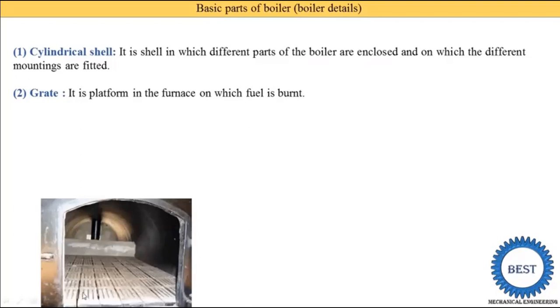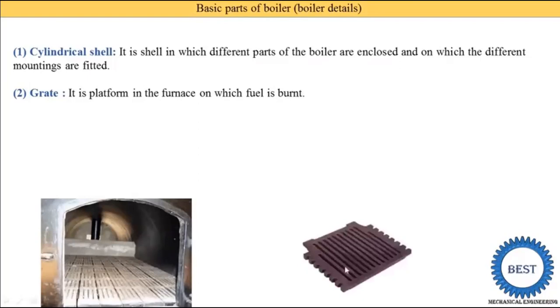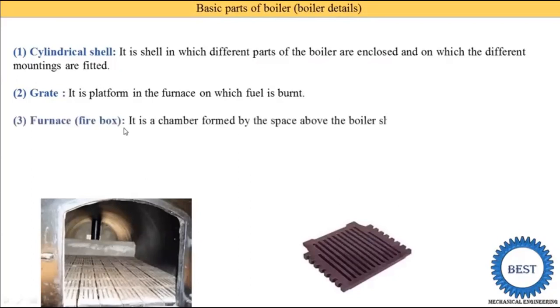It is known as the grate. In a grate, various spaces are provided. Here I show you that. After combustion, the ash particles go down through this part, and fresh air also comes from the bottom of the grate. From this lower part, the air is supplied to the fuel for proper combustion, and the final part that remains is known as ash. So air is also supplied from below through these holes. So this is the grate, and the next is the furnace.